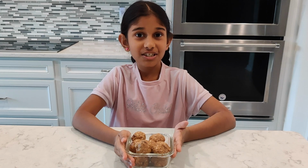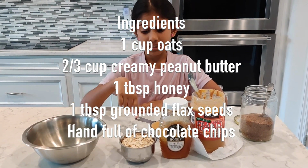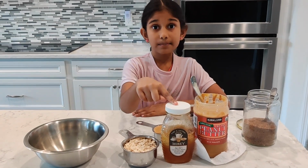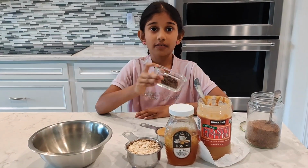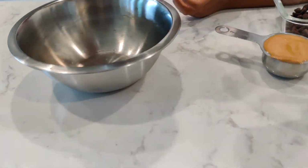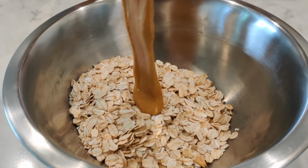Today we'll be making peanut butter energy balls. The ingredients we will need are 1 cup oats, 2/3 cup peanut butter, honey, flax seeds, and a handful of chocolate chips. Okay, let's put in our oats and put in the 2/3 cup of peanut butter.